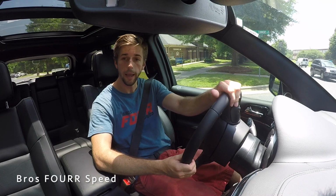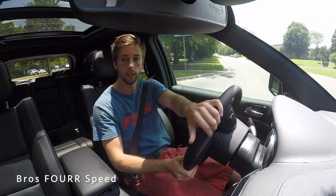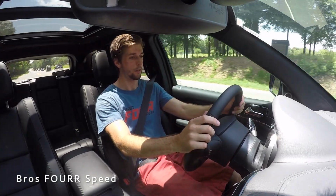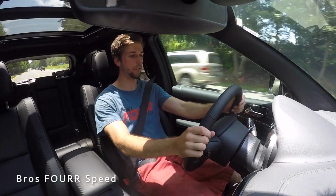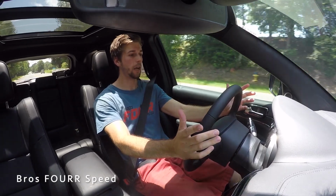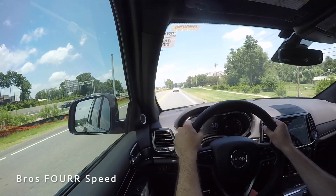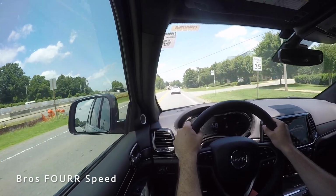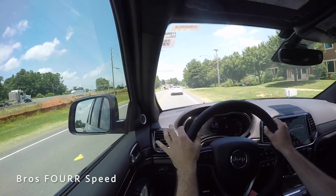I did put the vehicle into sport mode to see how that compared with eco mode. I did not use the center shifter to shift gears at all, but it was easily able to get up to speed and it carried its weight well in that acceleration. Taking it out of sport mode is when you can put it into eco mode, so you can't use those at the same time, which is obvious because eco mode is when you want to save the most MPG.